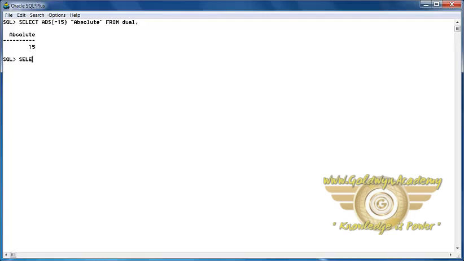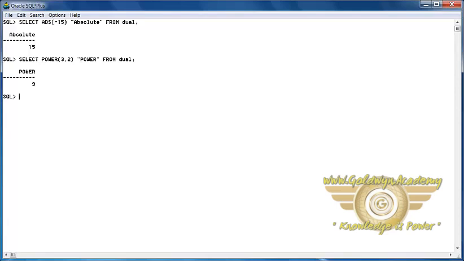For example, here 3 is raised to the power 2, that means 3 into 3 is equal to 9.